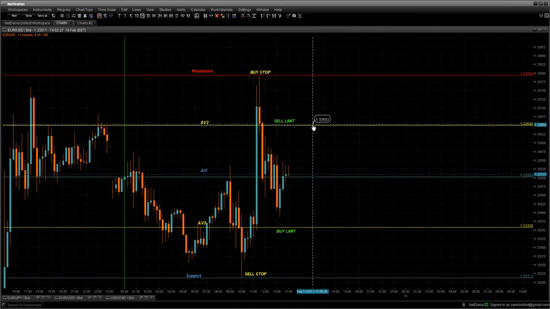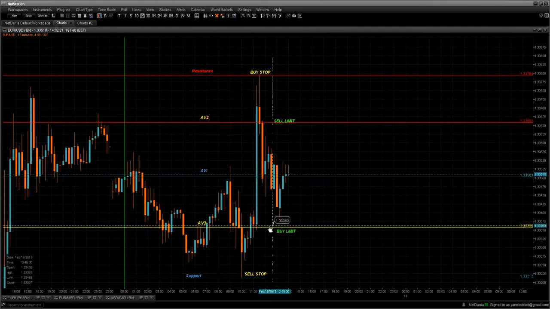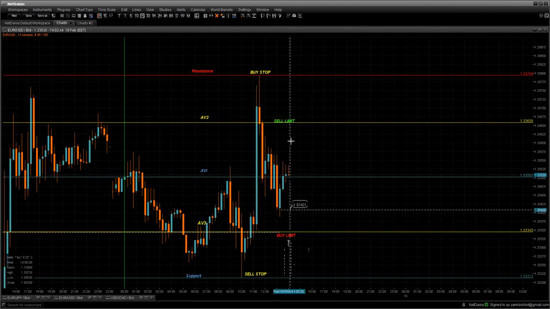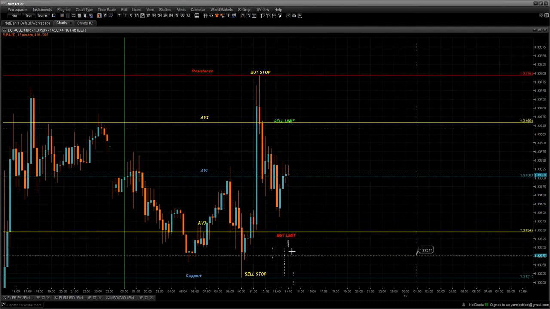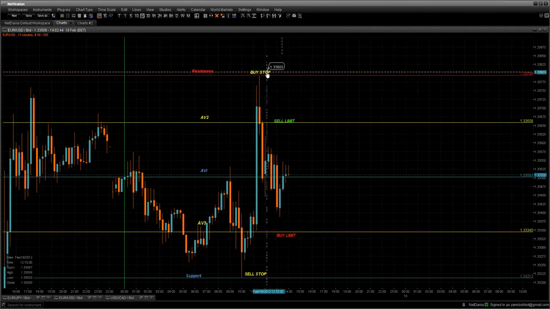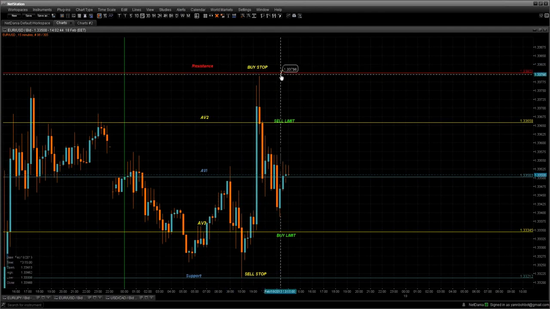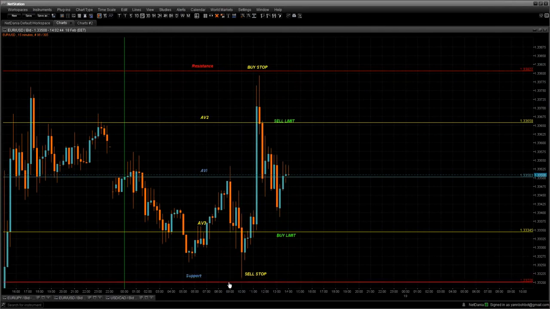Okay, if it breaks through average 2, let's put this rate a bit higher, and this rate a bit lower. So when it breaks through these rates, and we have a new rate, my buy limit is this rate, and my sell limit is this rate. My buy stop is that rate, a bit higher. Again, we don't want to be too precise because it could go against us. So we're going to set the buy a bit higher, and we're going to set this bar a bit lower.